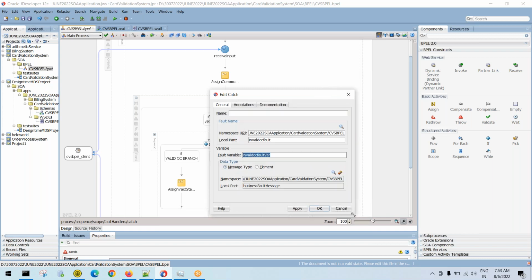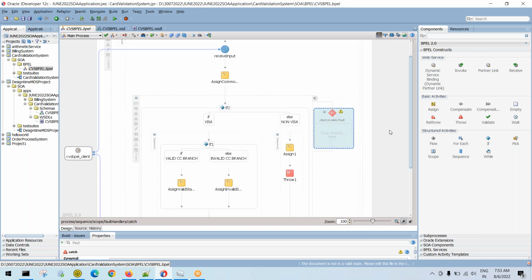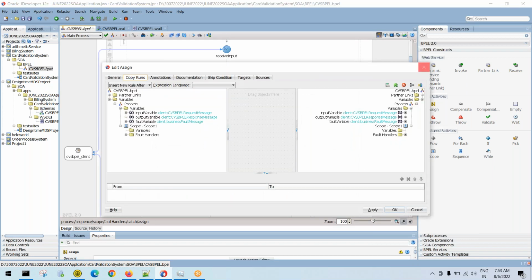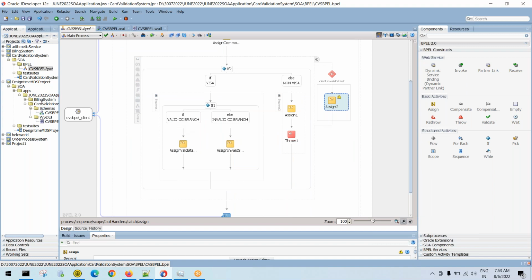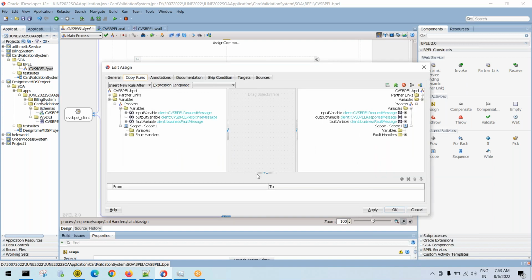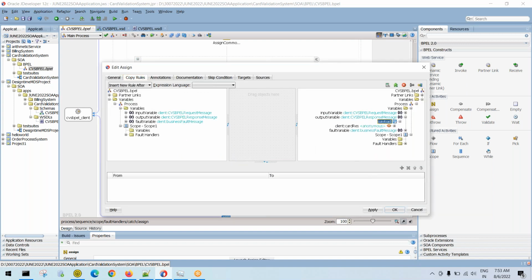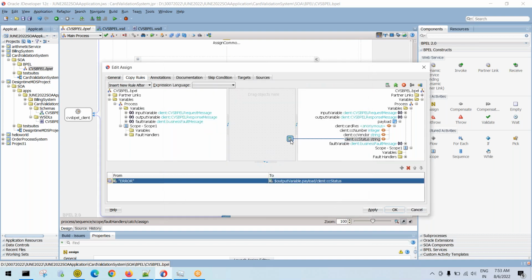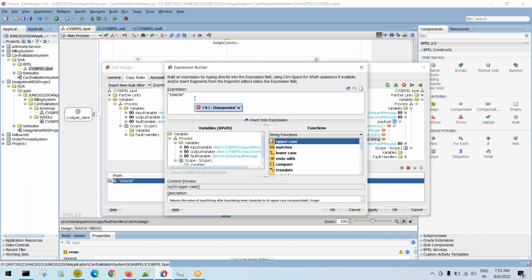I just want to show you in practice how that is behaving. Just say okay. Now inside the catch branch you can design some business logic. I will say the card is not a valid card, it's an error card. We want to consider this use case as an error. So go to your output variable. I want to say CC status as error. Or we'll do one thing: CC status not error, I will copy the data from the fault variable.